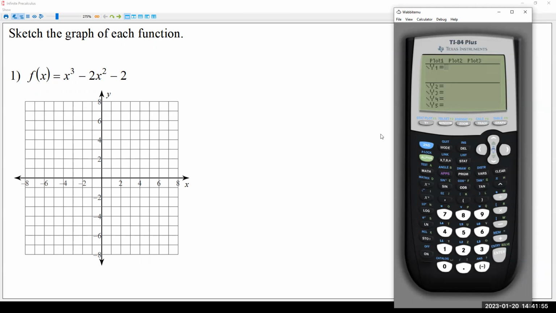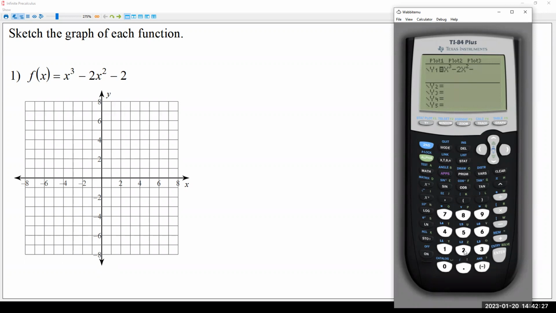So if I want to type that in, I hit the X button. I need an exponent other than 2, so I have to hit this little hat or caret or whatever you want to call it. Type in the number 3, but I need to make sure I'm careful to hit the right arrow. Minus 2, and then x. Now, because the exponent's a 2, I can just use the little x squared button, and I don't have to hit the little right arrow. It automatically just does it.